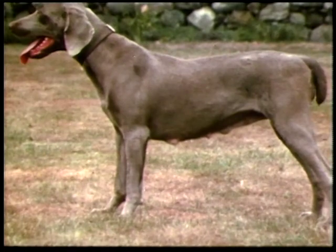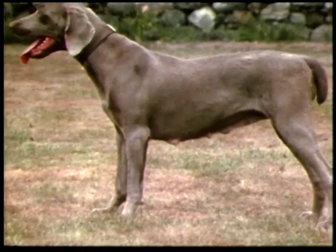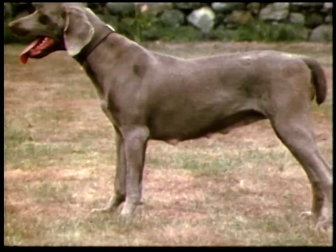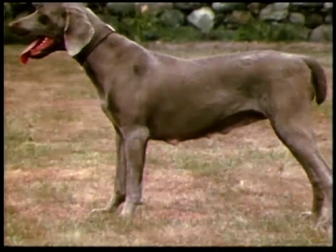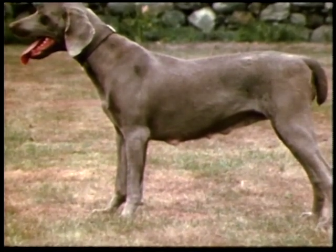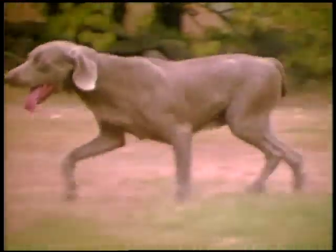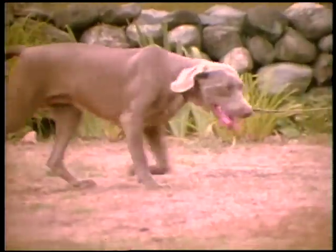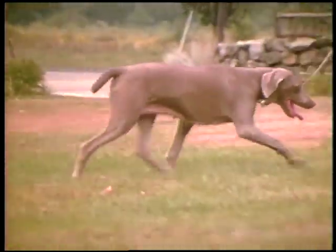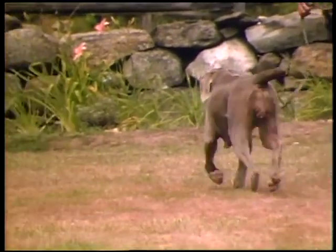Poor condition and faulty conformation are basic to the problems of this Weimaraner. Her weak muscles let the trunk slump between the steeply set shoulders, creating a rough juncture at the withers and making the neck appear short. There is an exaggerated rearward slope to the humerus which makes her set over herself in front and the elbows consequently swing out of line when she moves. The dip in her mid-topline is accentuated by a ribcage that is proportionately too short and coupling that is long and weak. The twisting hocks and rocking haunches made me suspicious of hip dysplasia, but at two years of age her hips were x-rayed as normal — her poor rear action was compensation for the most serious trouble in front.